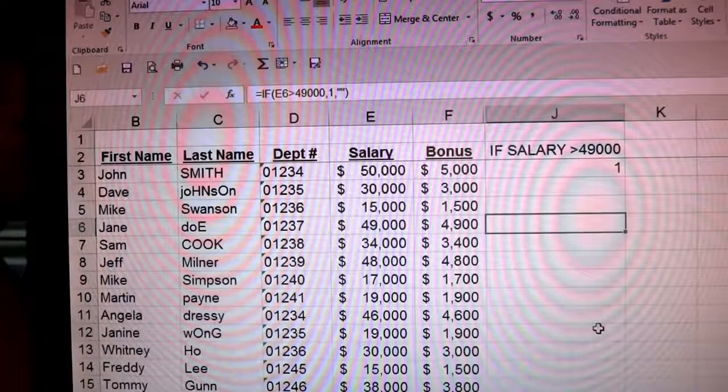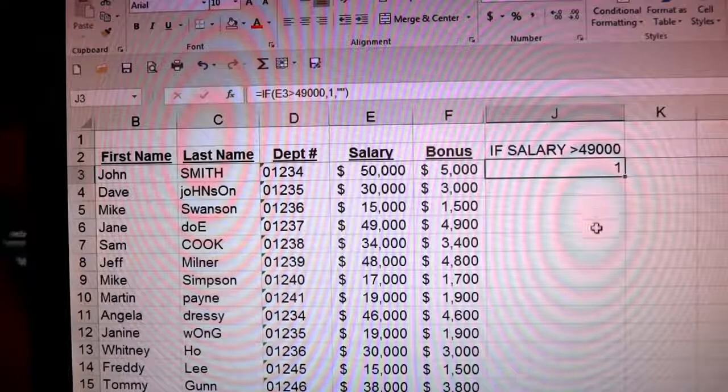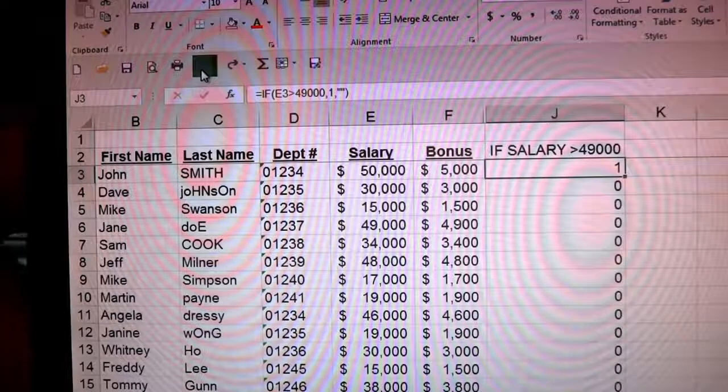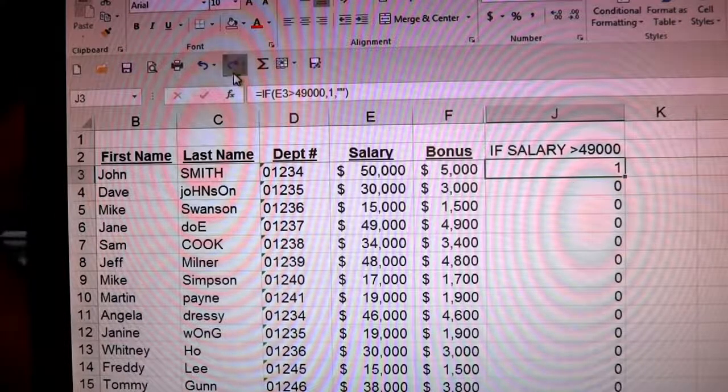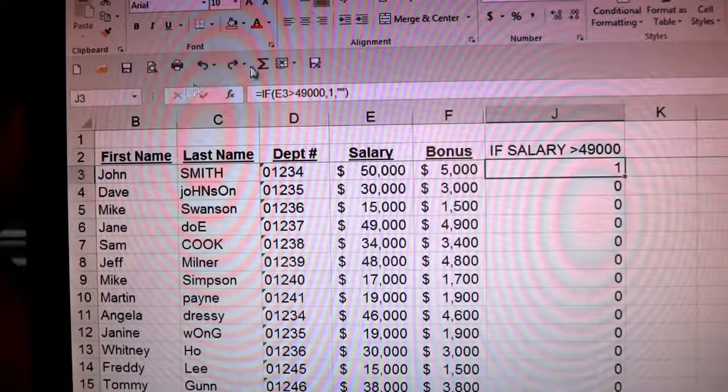We no longer see zeros. Isn't that nice and clean and easy? Just looking at this, it's so much easier to see. Okay, where's the 1? It's right here. Versus, I'm going to undo that, versus this. Look at how ugly that is. It's a lot easier to see the 1 in this new view versus the old view.